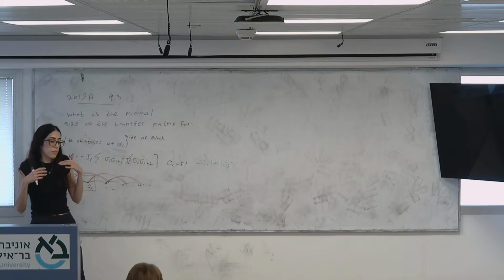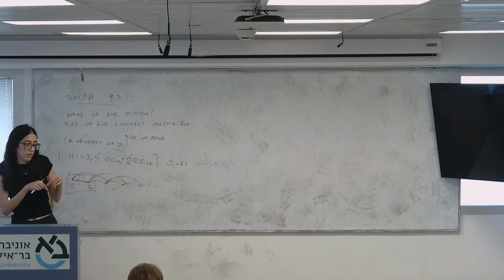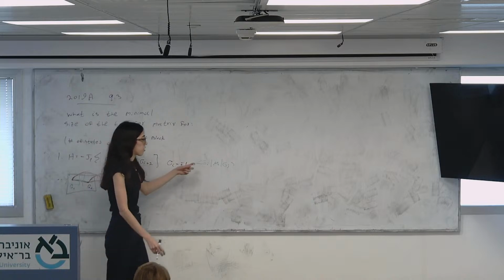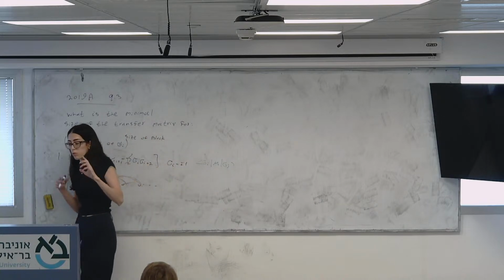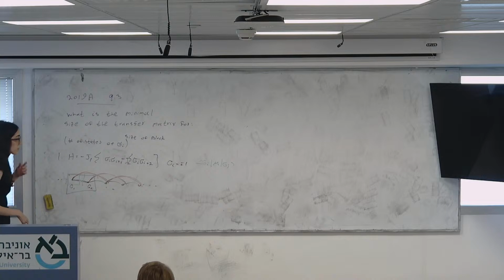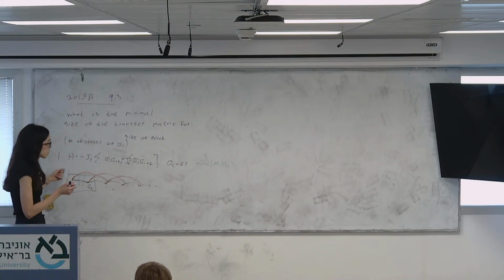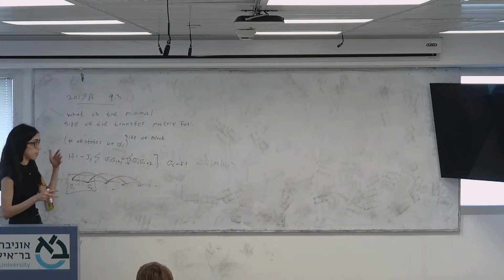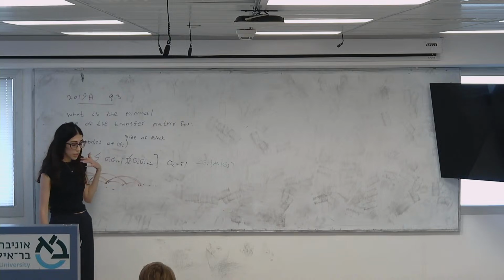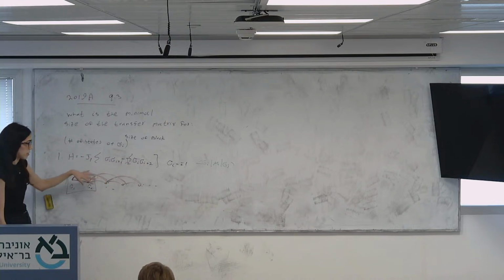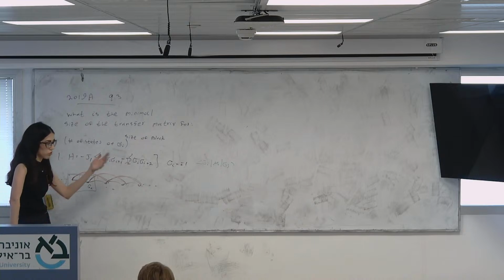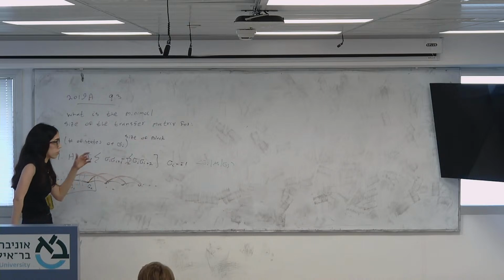Each spin feels more than one spin next to it. So if I want to describe the interaction of spin sigma, I have to include at least two spins. So this is the minimal size. I can always define a larger transfer matrix, like I can always take a 4-spin block as a unit, but it's just going to be too big. So that's why we ask for the minimal size that you can define.